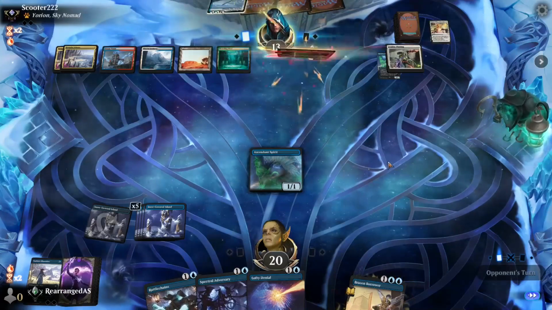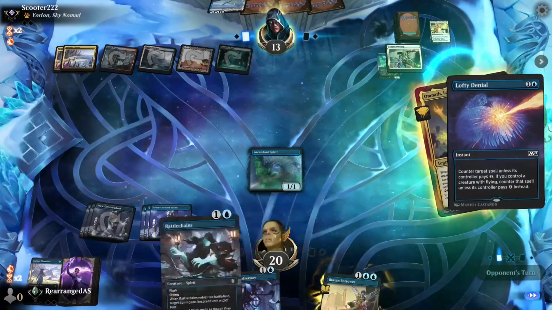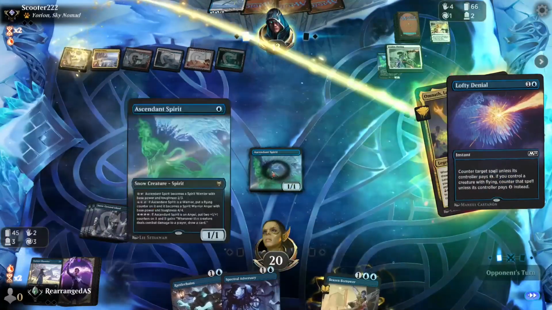But even this isn't that bad, right? Like, I can counterspell this. I can still hold up the Rattle Chains here. Oh my god, I don't have a flyer. Oh, that's not the first time I've done that. Ugh, I hate this card sometimes.